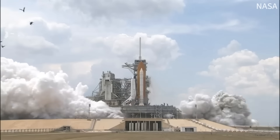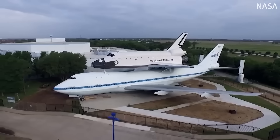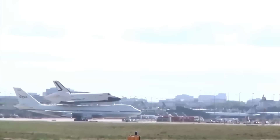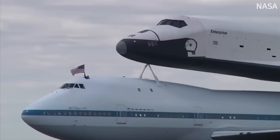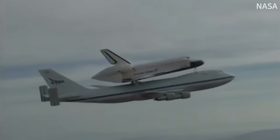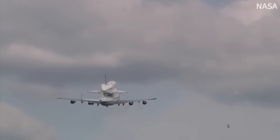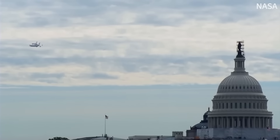Secret 7: The Space Shuttle's Ride. NASA needed a way to transport the Space Shuttle — their solution was to convert Boeing 747s into specialized Shuttle Carrier Aircraft. Two Boeing 747s were extensively modified with three mounting struts, additional vertical stabilizers, and specialized instrumentation to monitor Space Shuttle electrical loads. The SCAs transported Space Shuttles from landing sites back to Kennedy Space Center and enabled the historic approach and landing tests with the Enterprise orbiter. The 747's strength and stability made it the only aircraft capable of safely carrying humanity's most advanced spacecraft.